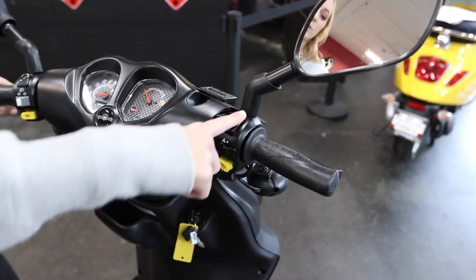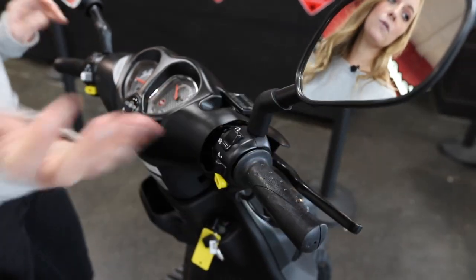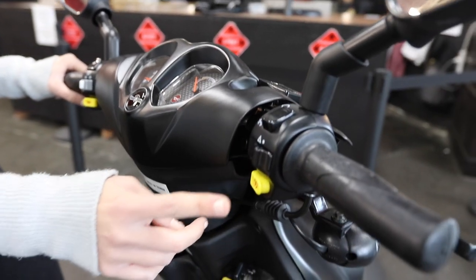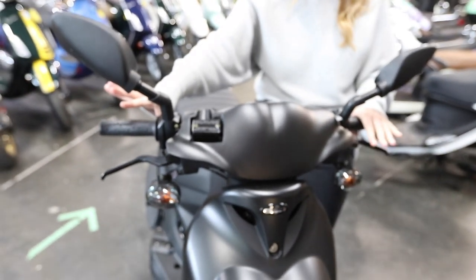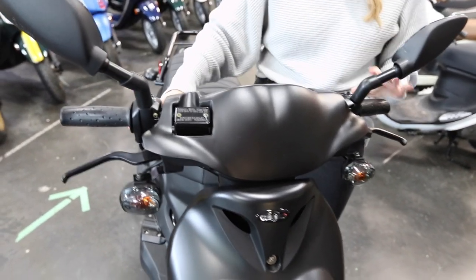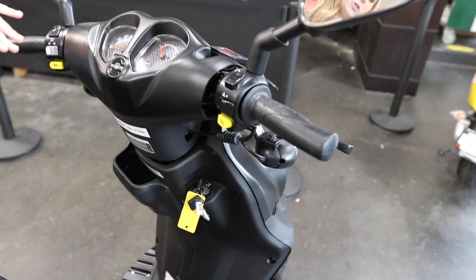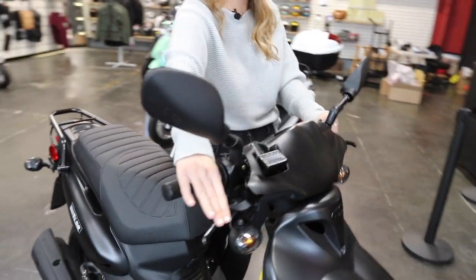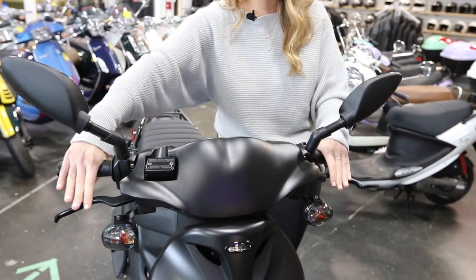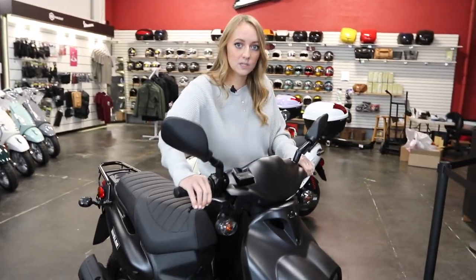You also have a kill switch, which is a safety feature on any scooter or motorcycle in the US that allows you to turn the bike engine off without removing your hands from the handlebars. You have hazards as well, and then the engine start button — just press the yellow button, and you do need to grab a brake first. The Roughhouse is an automatic transmission, so no need for a clutch or shifting. The right brake is your front brake, providing about 70 percent of your braking power; the left is your rear brake. You want to use both, squeezing them slowly and evenly — don't grab at either brake.